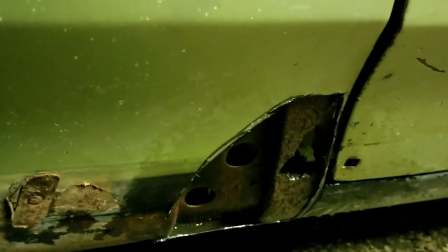Okay guys, I don't know how well this is going to show up, but I got that piece cut out. Most of it was just dirt pushing that out. I got the piece in the shop, and I'll show you here in a second when I move to the shop. But I got that piece cut out, and I'm going to draw and make me a new patch panel. This one lip right here, it's going to need to be hammered down. It feels fairly solid, so I hope I don't burn through when I start spot welding it.